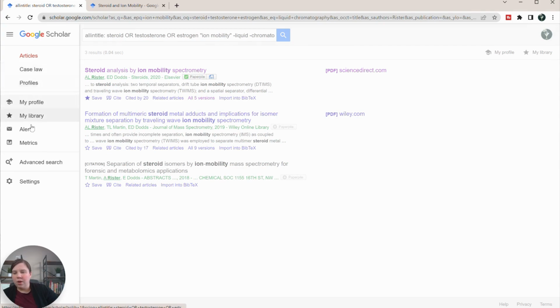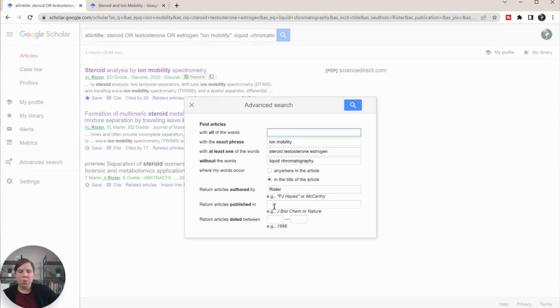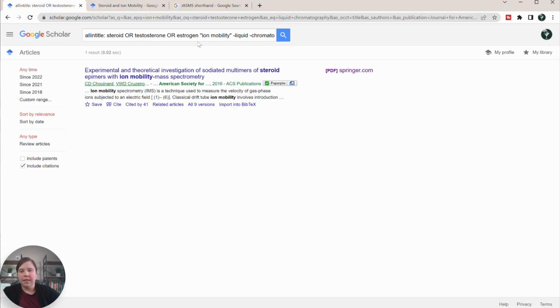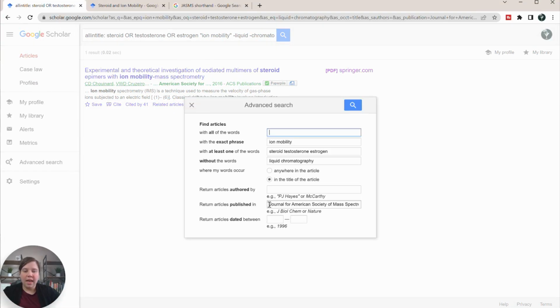And then if I wanted to see just where the articles were published, so if I only wanted to see articles that were published in, like, the Journal of the American Society for Mass Spectrometry, I can plug that in here and then hit search. And that's going to give me this one that was published in that journal. And I can also set that date range here, or finally, I can also set that date range while I am searching.